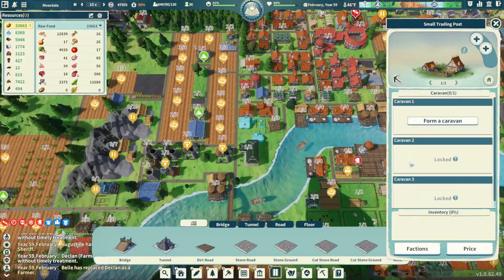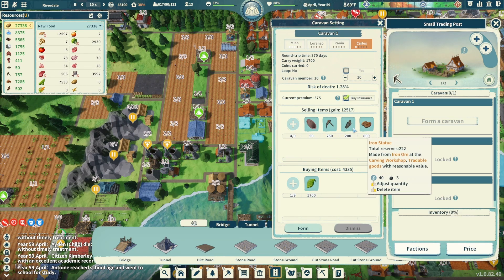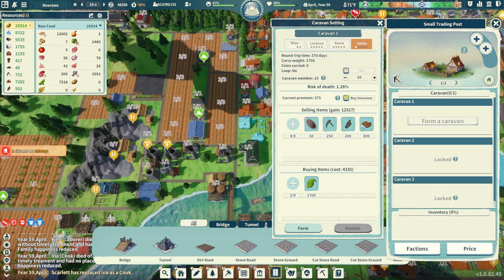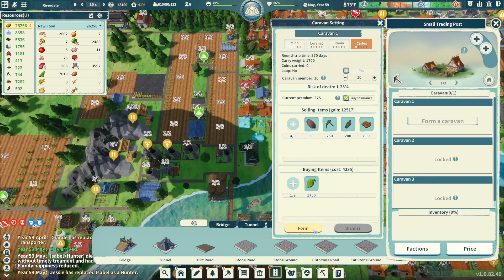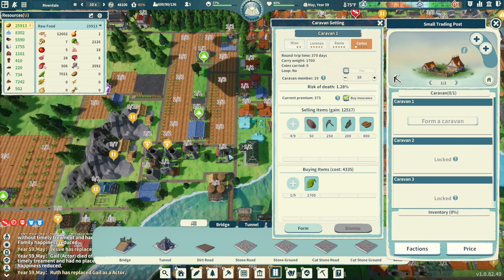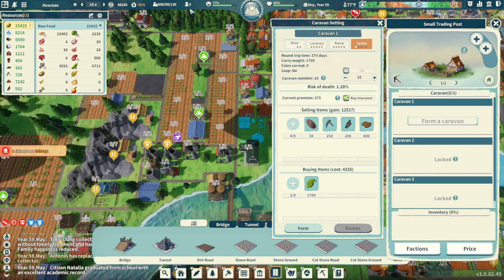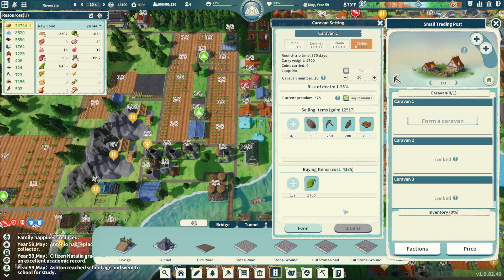Setting up with Carlos: 12,000 silver coins worth of items going out — iron statues at 40 silver coins each, coffee beans, iron tools, porcelain. Thinking about getting some mulberry leaves too. But I forgot to pause the game — we had 40 people and now we're below the 10-person minimum for the caravan so we can't go anywhere. We want mulberry leaves because we want to build our silkworm shed and get some silk coming in.